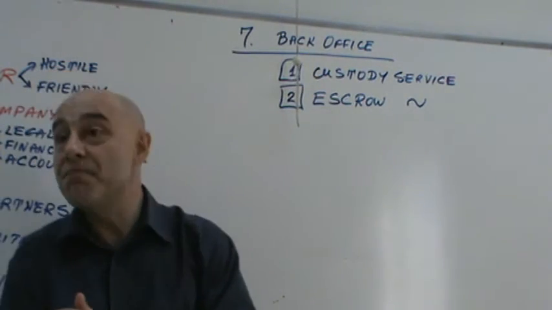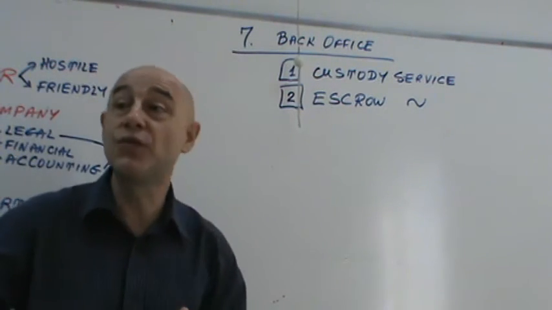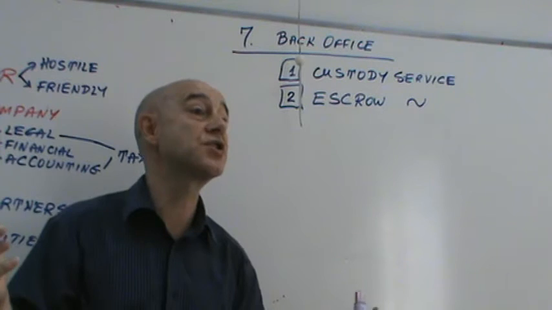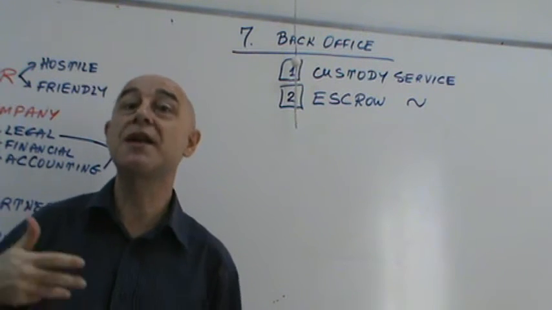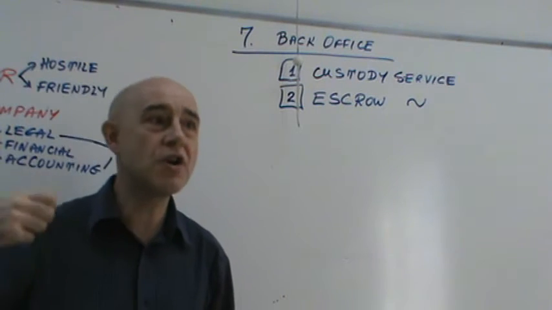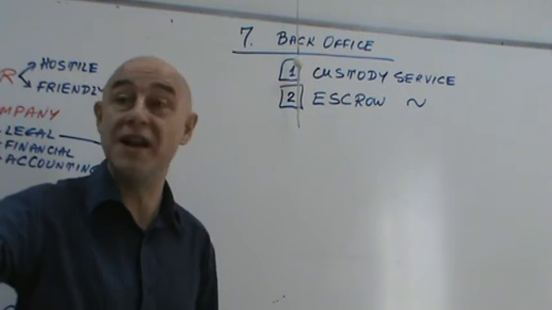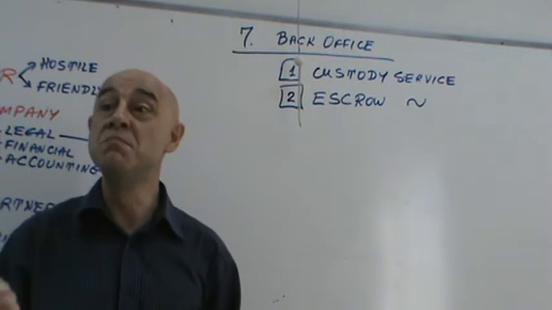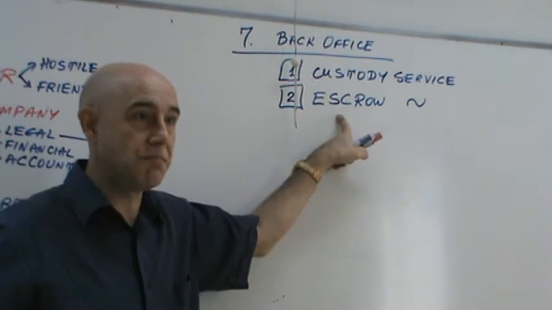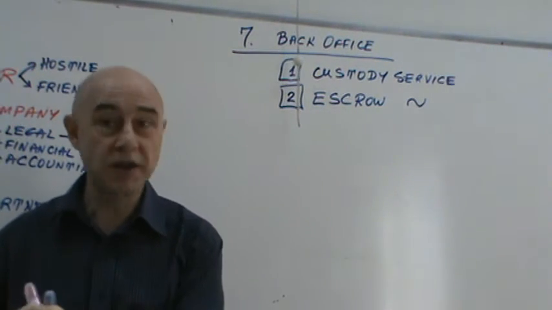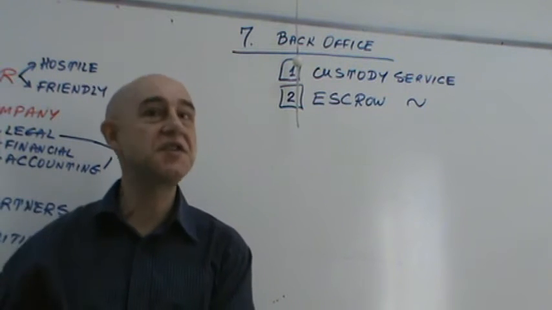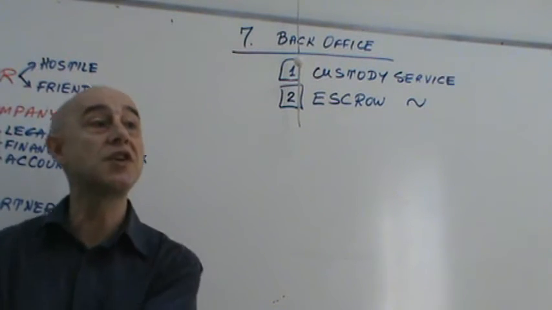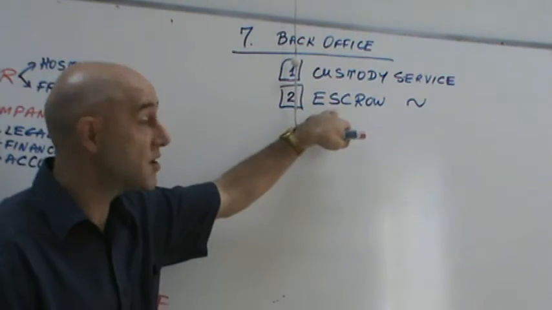For example, there may be some kind of a down payment for a particular purchase, but you don't trust the seller. Let's say the purchase will be $3 million. You've got to pay upfront $1 million, but you don't trust the seller. You're not going to give the seller $1 million cash, and then the seller can disappear, okay? But you can give $1 million in escrow to the bank. The bank will hold it, and when the seller delivers the assets and the paperwork and the documents and whatever else is to be done, then the bank will give them the money in escrow.